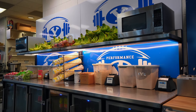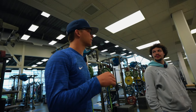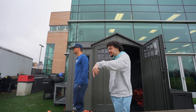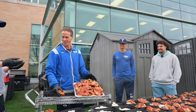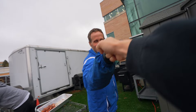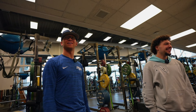We have a nutritionist — his name is Dan — and he cooks for us every day. He'll smoke chicken and smoke steak and stuff like that. Oh, come on now — we're cooking out here! Obviously you can see the chicken and rice. This is like a dream. Do you normally cook 200 pounds a day? Chicken and steak — every day, we get to take one of these vials. You can take more than one, but one typically tends to be enough. Thanks, Dan. He'll put it over here in these fridges and you come pick it up. That's what the barbecue sauce is for — you top it off like that.